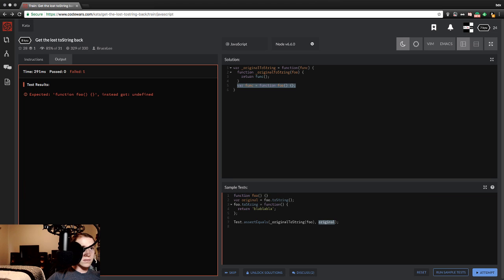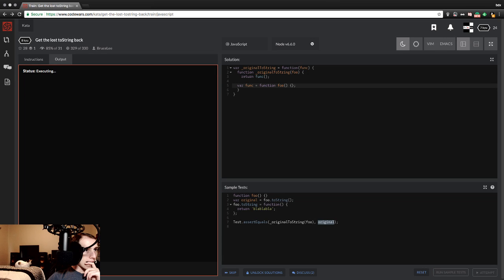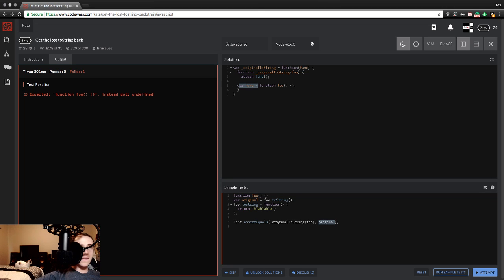And we're cutting. And we are dropping a line, and we're putting this here for some reason. That's definitely not right either. Just trying everything. Return function foo. Maybe. Return function foo.